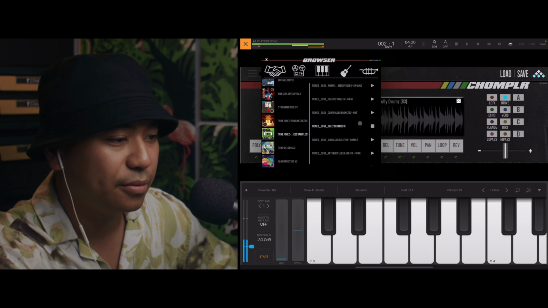So if you want to tighten that up a bit, you just want to mess with the depth parameter here. So let's have a listen. So it sounds a bit tighter, and then you just bring up the gain. So you can definitely hear that it's tighter now. So just a quick little tip. If you want to tighten up some break drums, use FAC Transient and mess with that depth parameter.